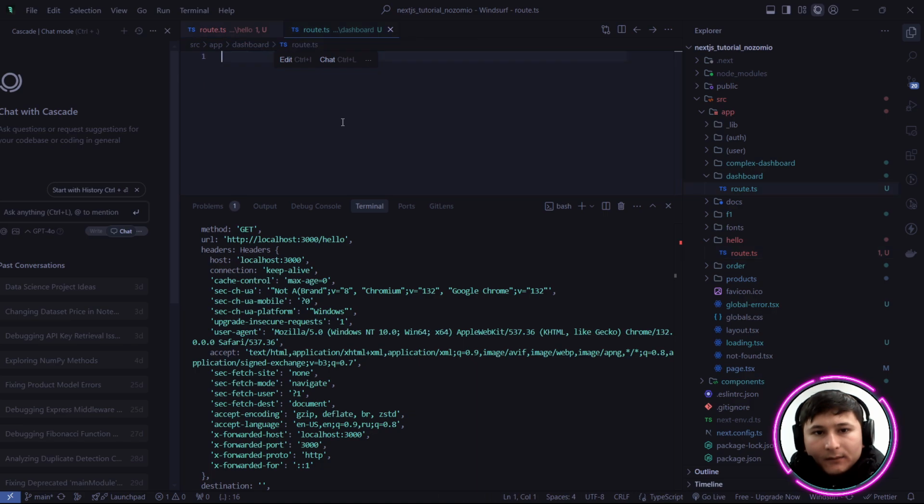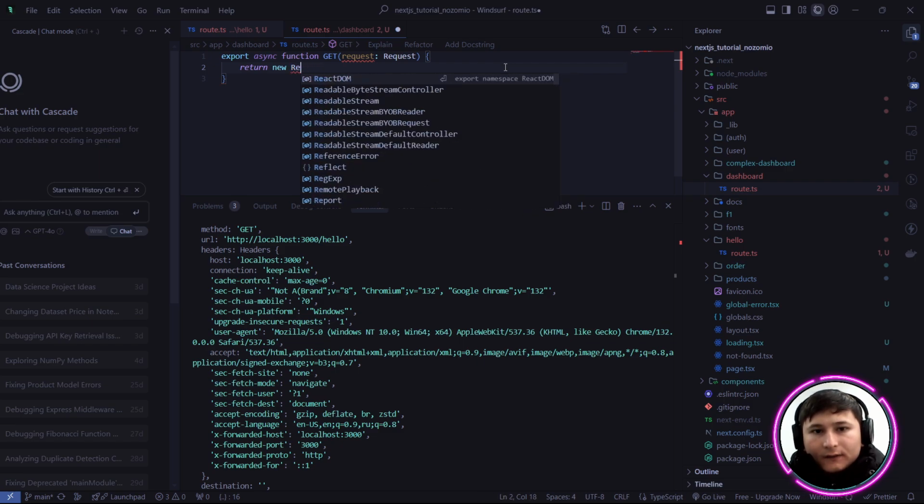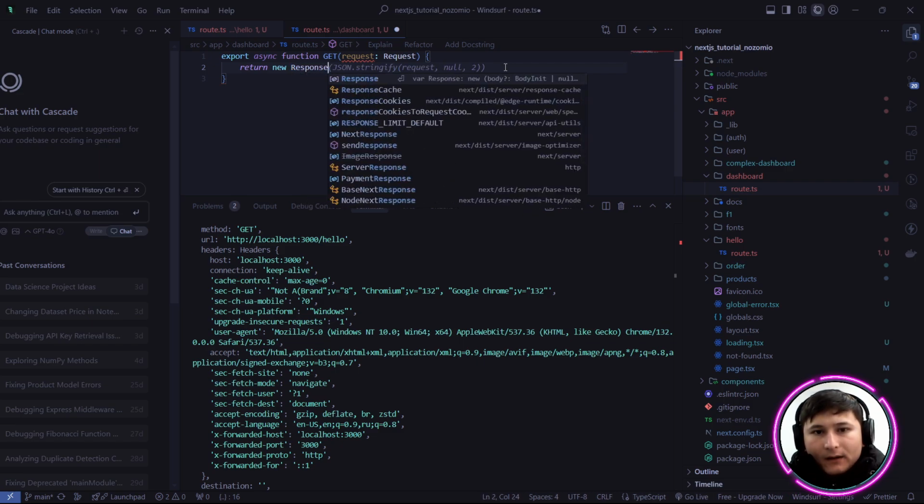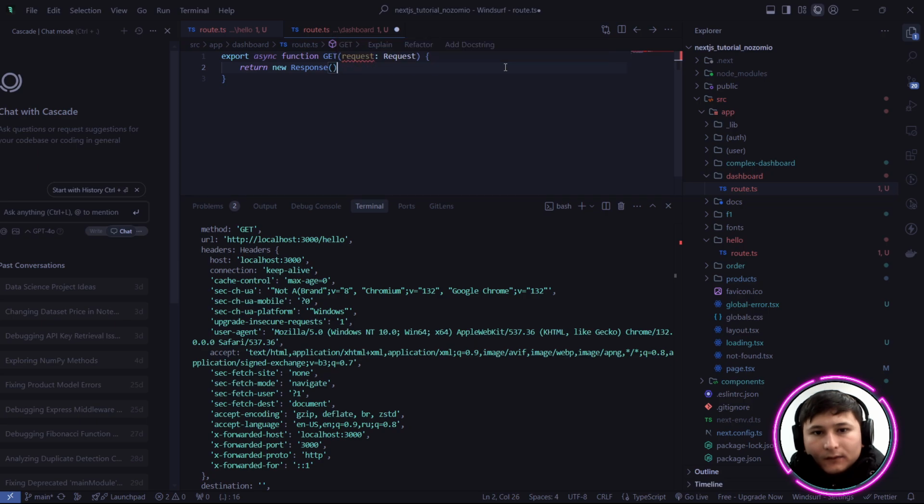Let me copy that and paste it here. Not returning the response as JSON, but just plain text, right? New Response, not JSON, but just the text, not hello world, but dashboard page.